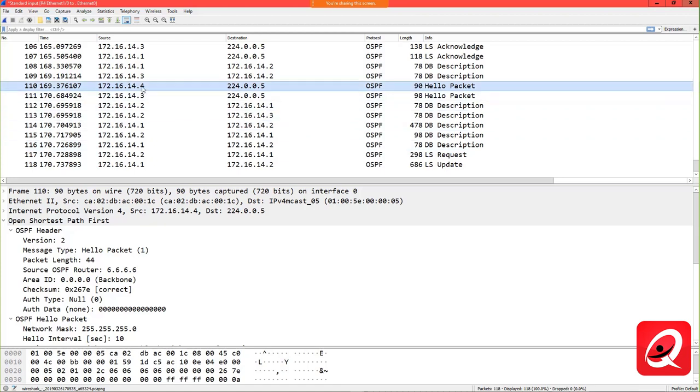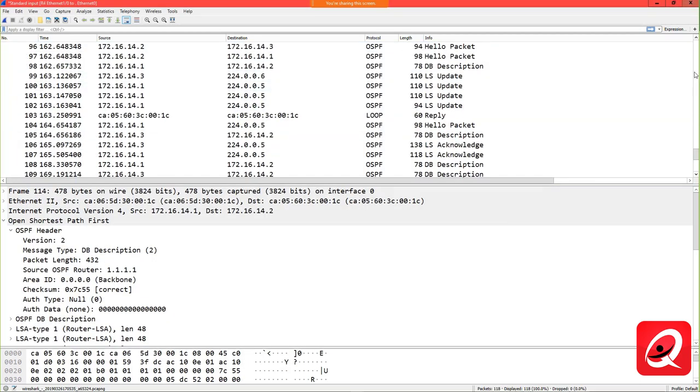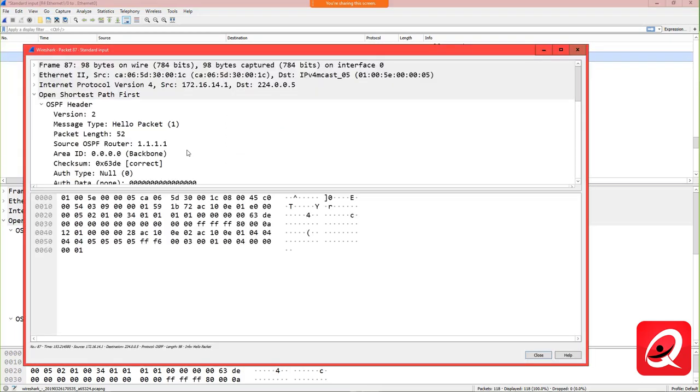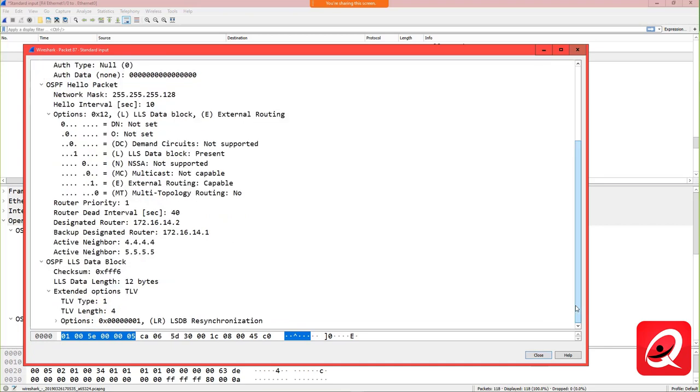Oh, see, it's been a long day for me, guys. I'm sitting here thinking that 14.4 is router 4. 14.4 is actually router 6. I need to look at .1, .1's hello packets. Sorry. We'll get there eventually. So look at router 1's packets, and sure enough, in this particular case, that's exactly what I was looking for.